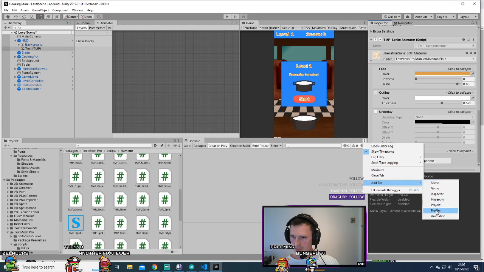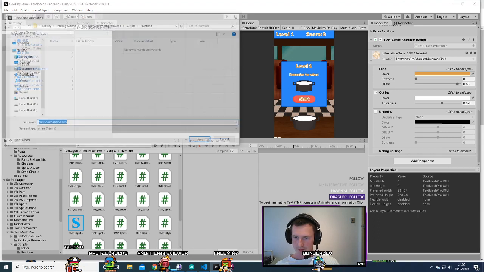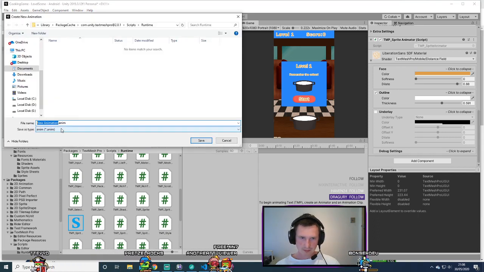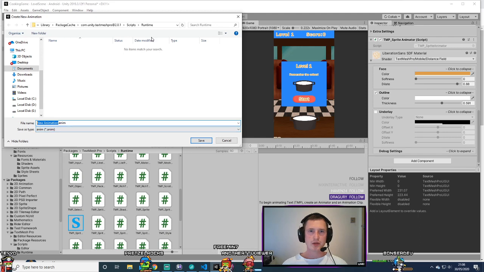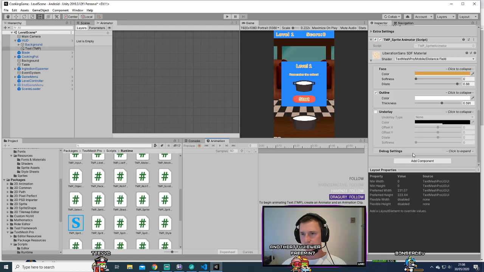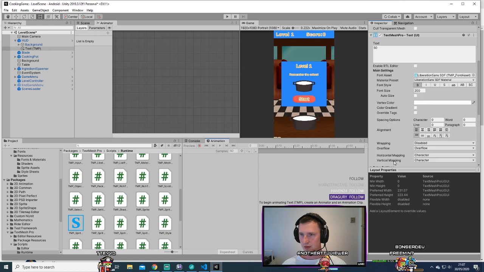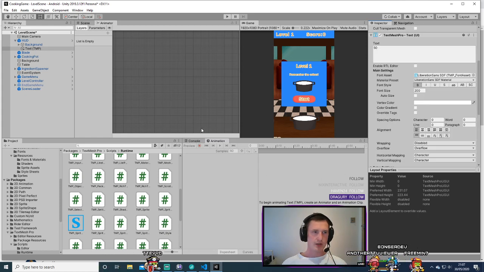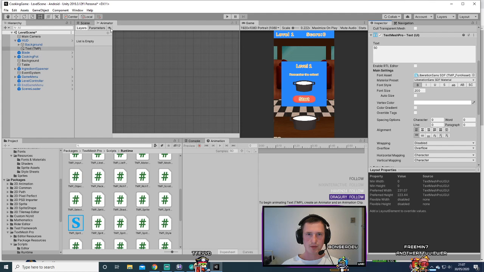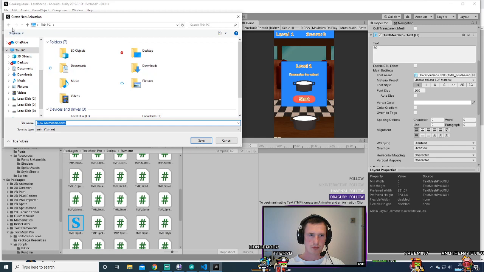Add tab. Scripts. Certainly don't want it there. I want to remove this because I don't know what it does. I make my own animation anyway. So here we go. Animation window, create.